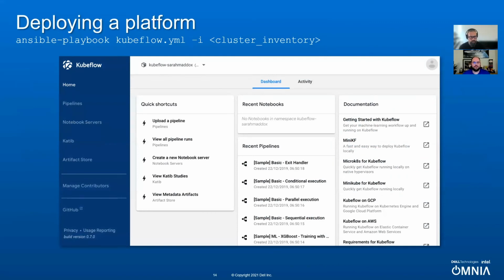Now you have your cluster, we have our data center infrastructure, and we want to deploy platforms for our users. We provide a lot of these playbooks right in the GitHub repo for you, a fully configured deployment of Kubeflow. All you have to do is pass it that same cluster inventory file, and you will have a fully functional interface for Kubeflow with pipelines, notebook servers, doing neural architecture searches and Katib, and all of those sort of fun things. We also have platforms for JupyterHub. We're working with the Converged IO folks to have a simple streamline for that. And other interfaces too for our HPC folks, things like the Volcano scheduler and the Spark operator. So really, depending on what workload your users need, you can do a really quick and easy deployment.